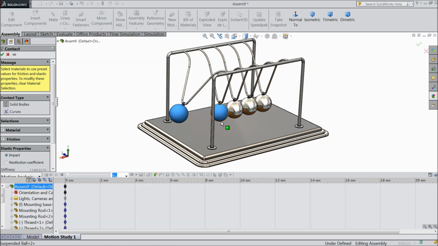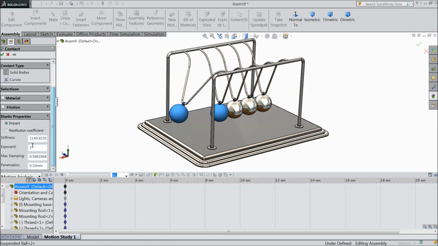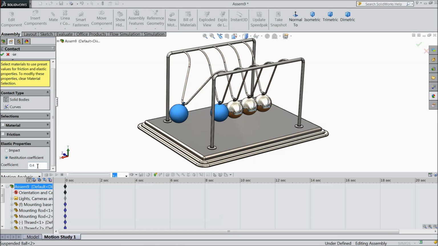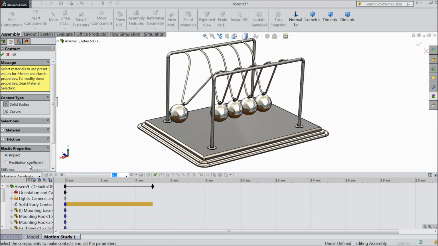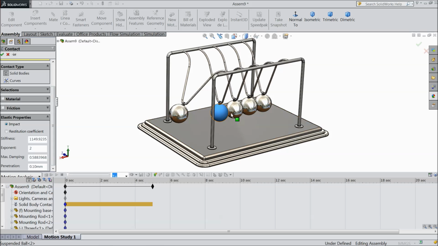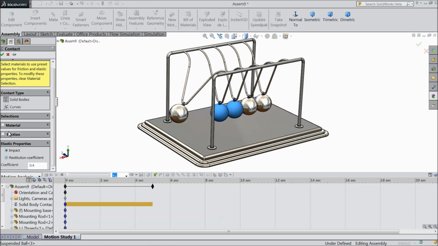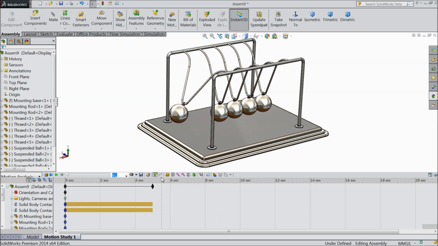Select first 2 balls, uncheck material and friction, select restitution coefficient 1 mm. The same as we want to assign the restitution coefficient 1 mm to all the contacts.